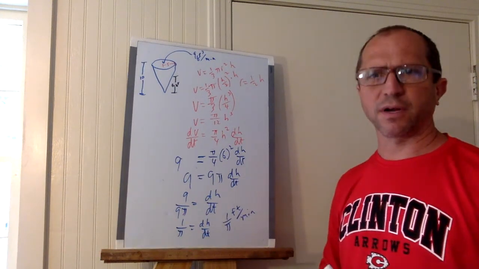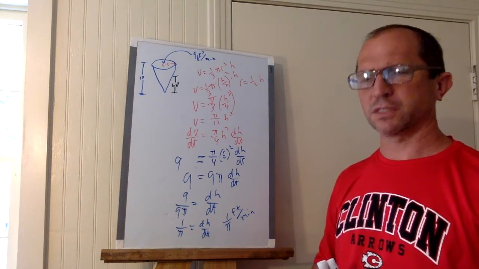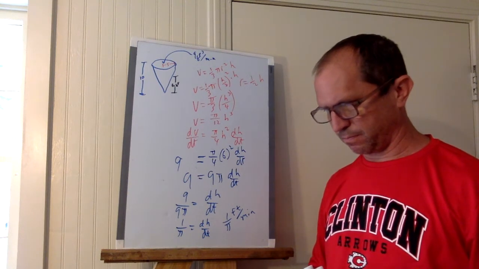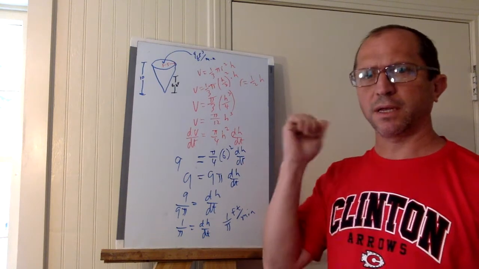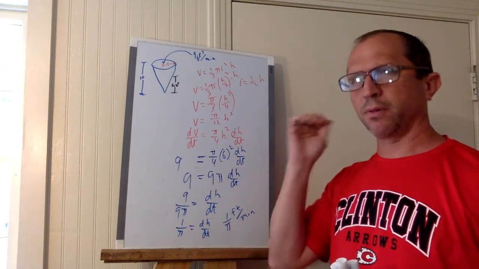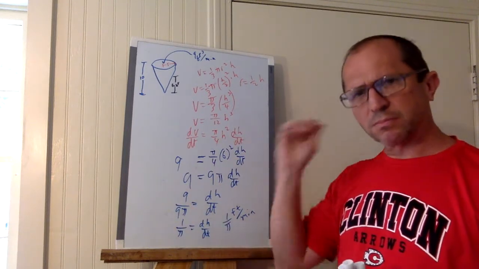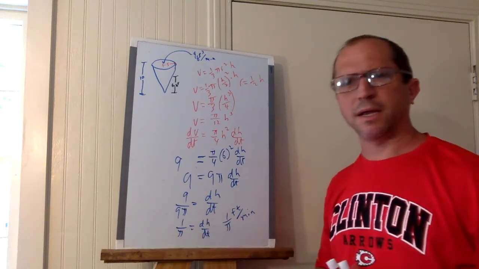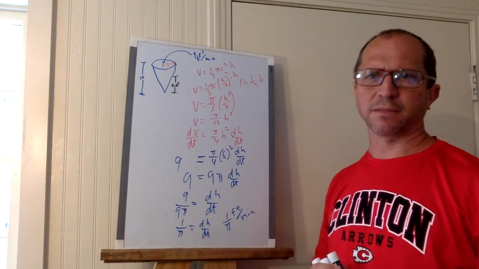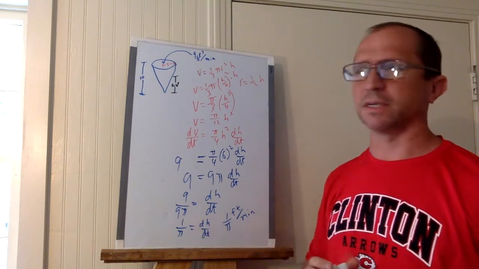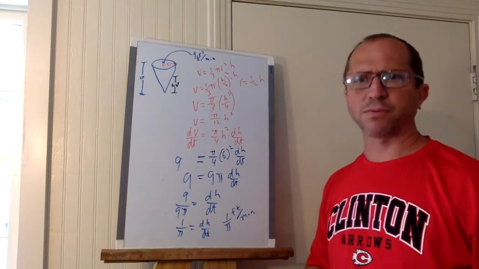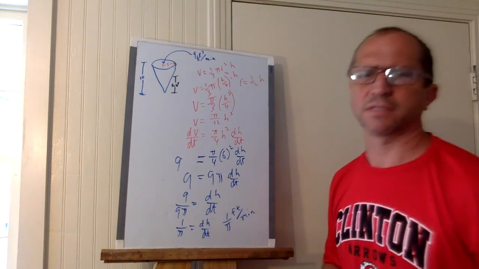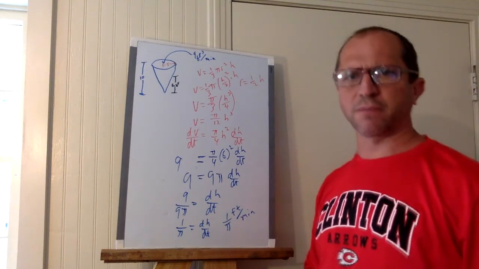Second example there, I think after that, was someone pulling in a boat, and as you're pulling in the rope steady, the boat's going to be coming in to the bank. It's going to change depending on how far out it is. Several of these problems will use the Pythagorean theorem. That was an example of one that would use the Pythagorean theorem.